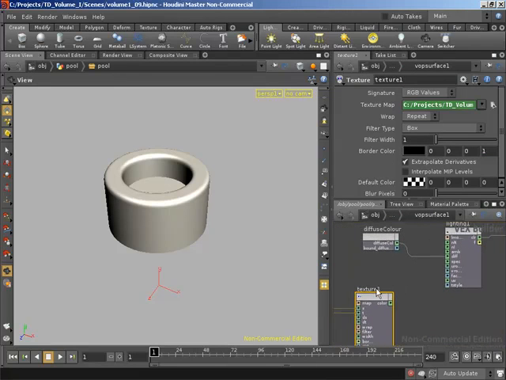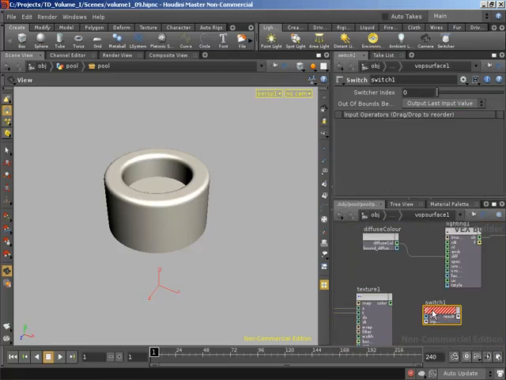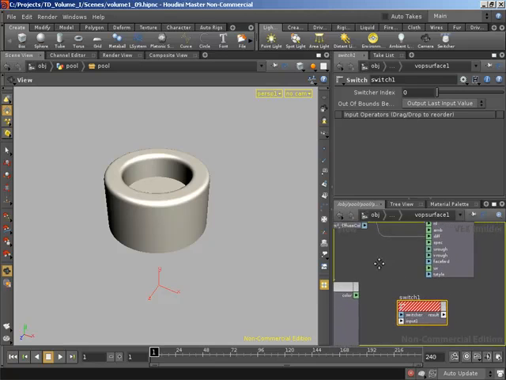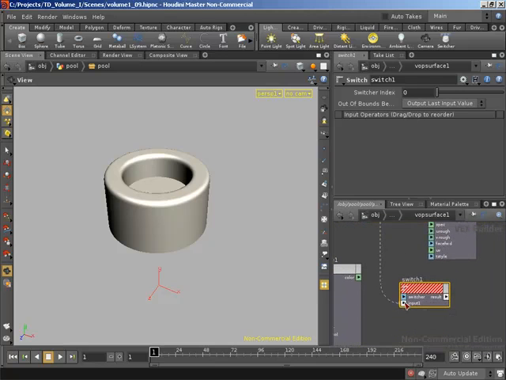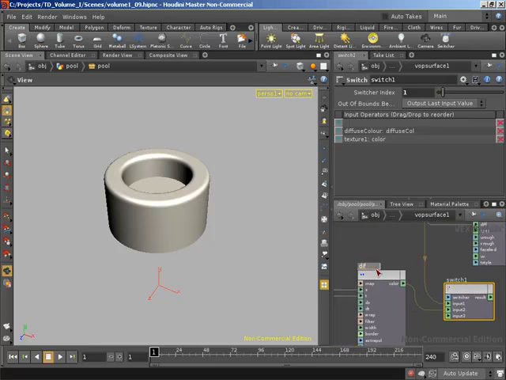And switch is the great word, the most appropriate word, I guess, because we're going to use a switch VOP. So type switch, enter, enter. And the switch VOP takes in a switcher, which is an integer value that represents switching between indices, and it takes inputs. So our first input is going to be our diffuse color, and our second input is going to be our texture map. With a switcher index of 0, we're going to be feeding out our diffuse color. If we switch this to 1, we're now going to feed out our texture map color. I'm going to rename the texture VOP to diffuse texture.